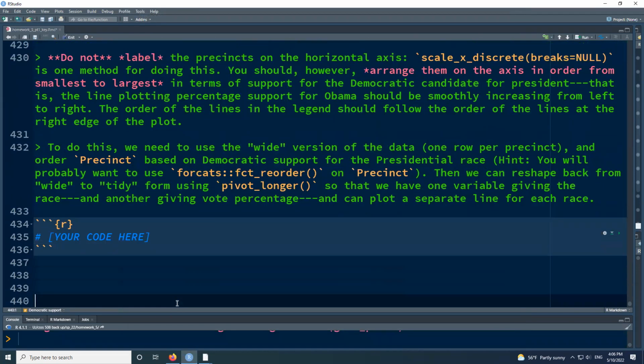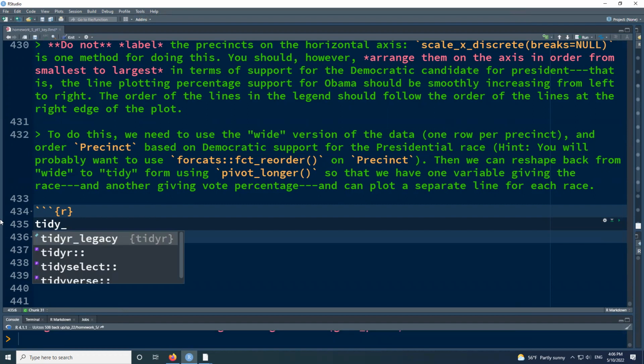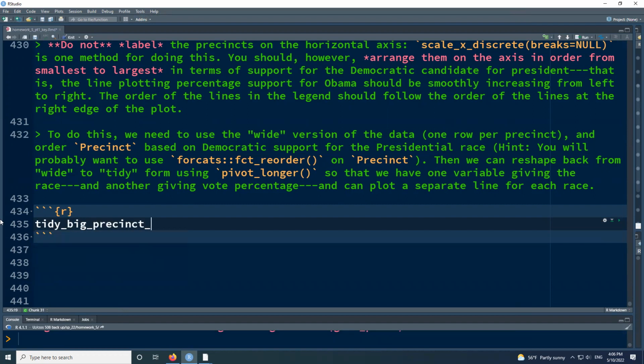So I started typing that. Okay, so first, for sufficiently large precincts, we want to figure out where we're going. So we're going to say make tidy big precinct data.